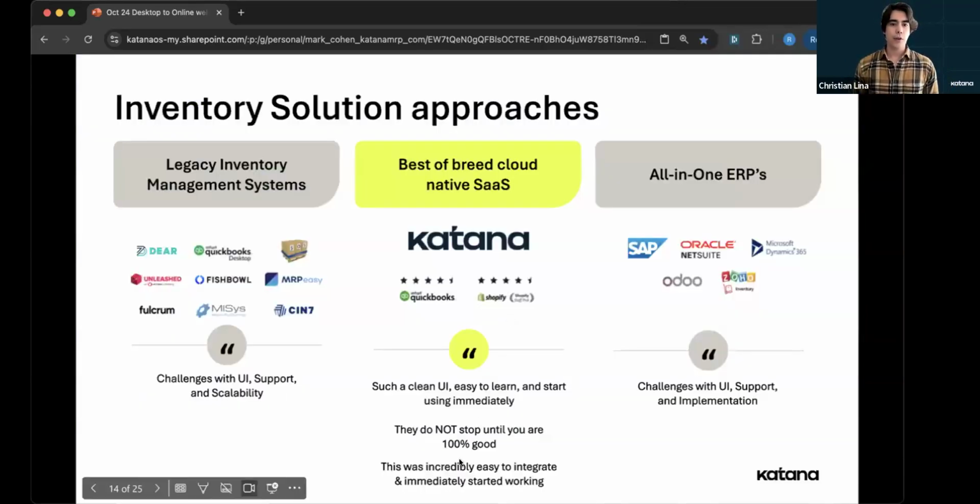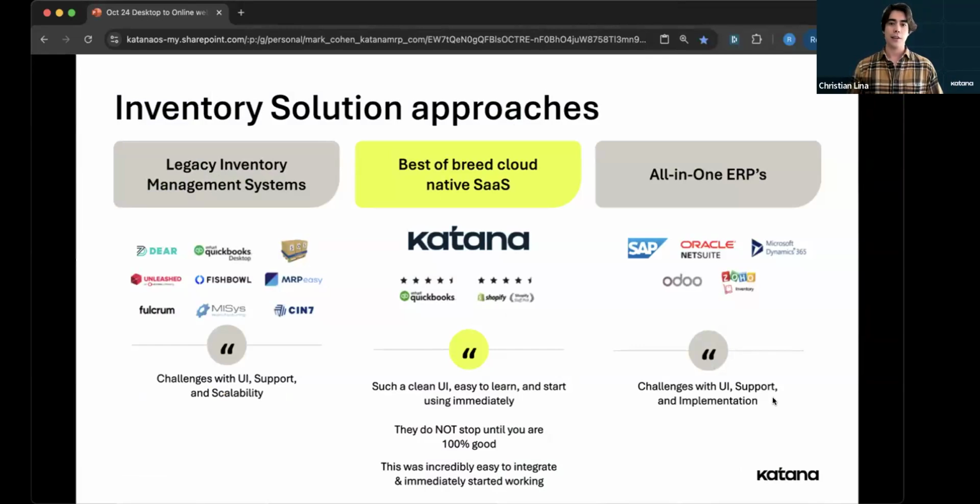So the approach that we've taken as a company to solve this problem is we wanted to be the best of breed in manufacturing, resource planning, and inventory management. The inspiration from our founders was because they used to be consultants for manufacturers and businesses that primarily work with inventory.